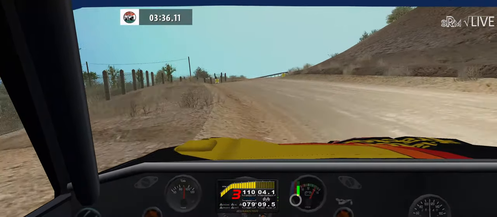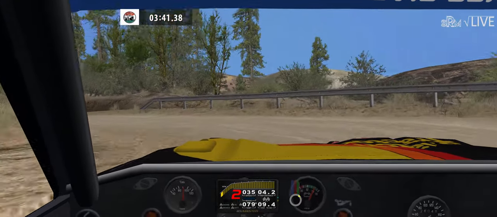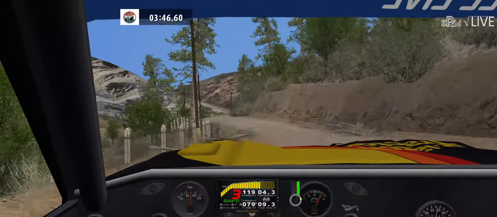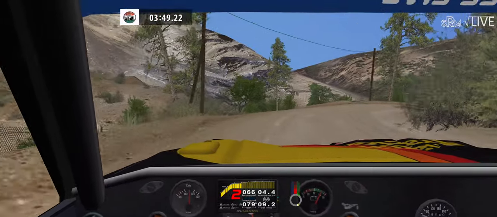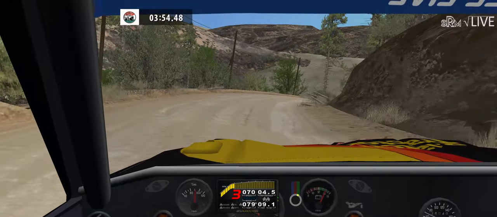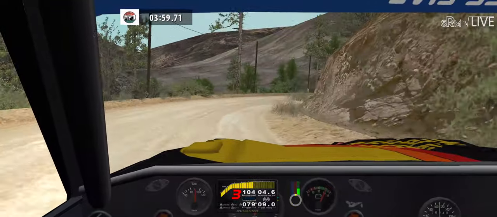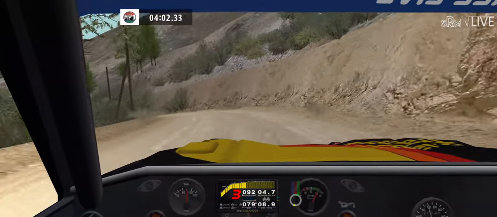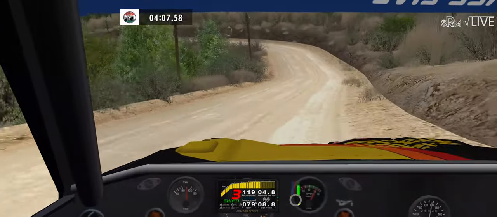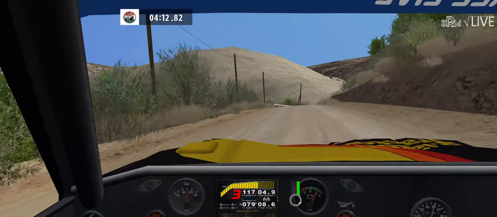Left two long, 60. Left four over crest into. Right three. Left three and left five over crest 60. Left three narrows 80. Oh, that's some rocks. And one a post. And right two over crest 70.